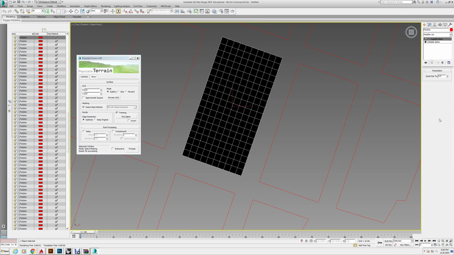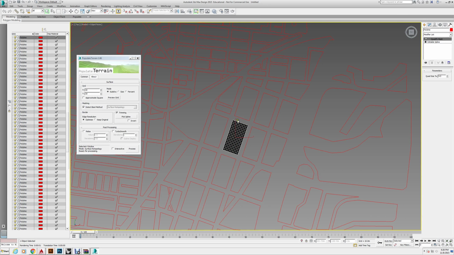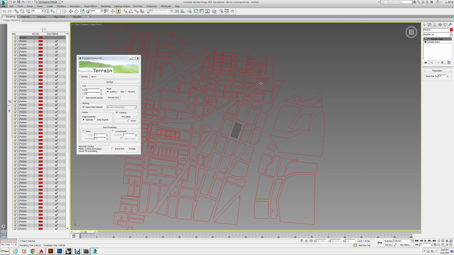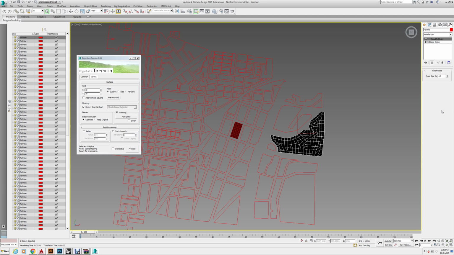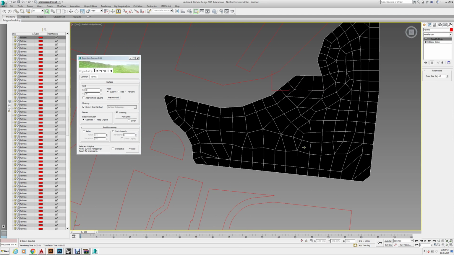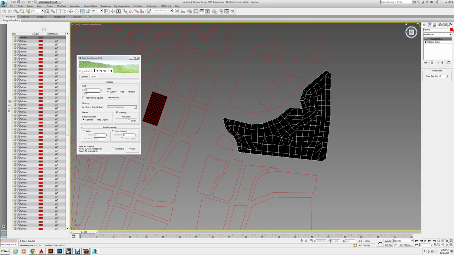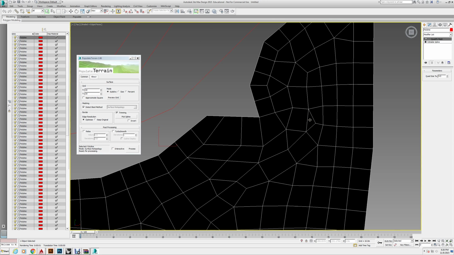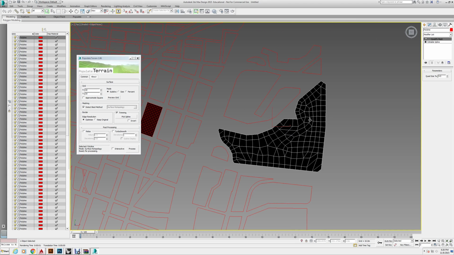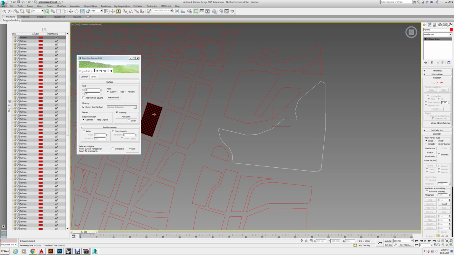Just to show the Quantify mesh, obviously that's quite an easy one because it's a square, but if we were to do it on a more complex shape, we have all sorts of crazy stuff happening here. If we wanted to use that as a greeble or some other modifiers, we'd have an issue with these shapes in trying to create a realistic urban form or whatever we're working on. So I'll just delete those.